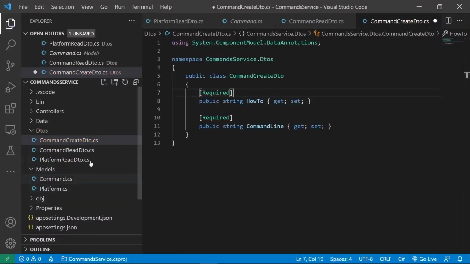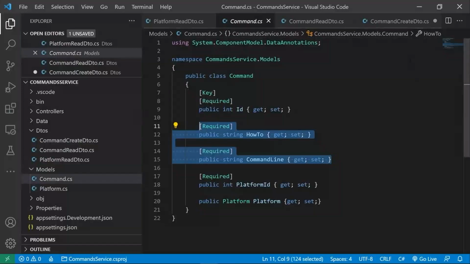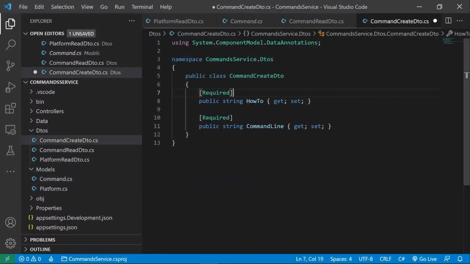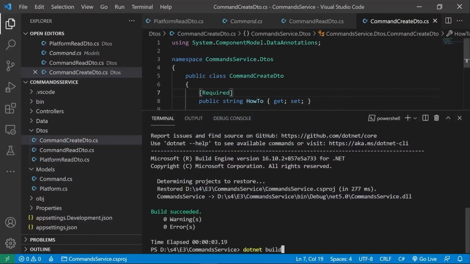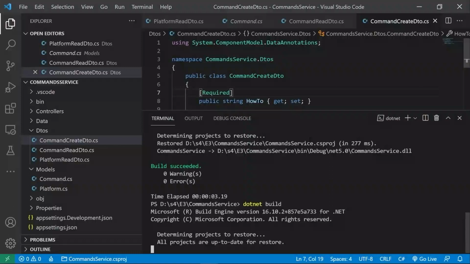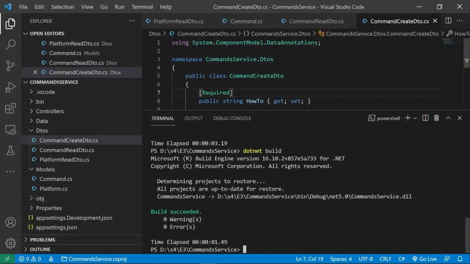Did we, from memory, let's have a look. No, that's good. We didn't put any other considerations on that. So that's all good, so we'll save that off. So I think that's good. So let's just do a quick build again, just to make sure nothing's broken. I don't think that would break anything.